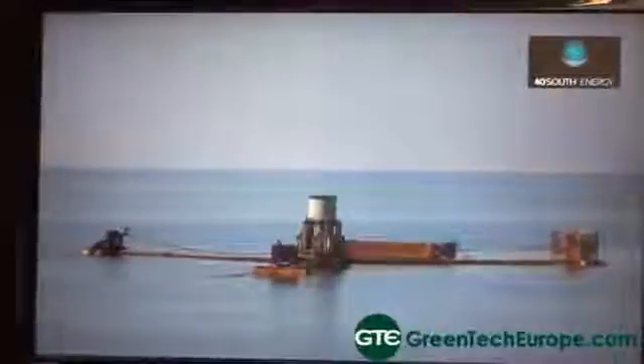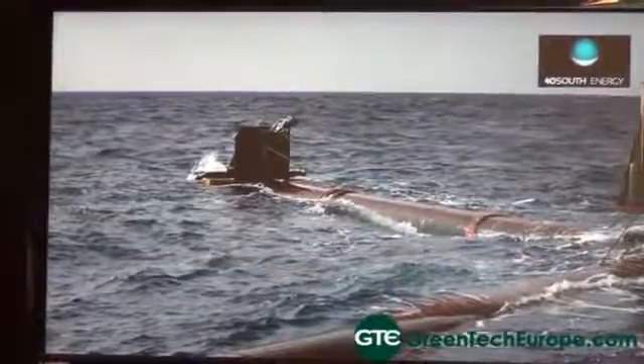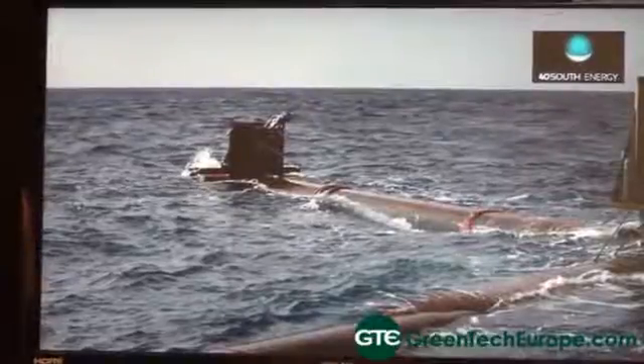Geographically, being able to follow the energy, you obtain efficiency in production basically anywhere. Where the energy state is milder, the machine will operate nearer to the surface. So you can install it in the Mediterranean — that's where we have the first few wave energy parks in development — or in low-latitude islands like the Maldives, where we have a park in development. Or you can go to the Shetland Islands without any problem. The very same machine installed in the Maldives can be installed in the Shetland Islands; you don't need to tailor the machine to the specific wave climate. That's a huge difference with respect to other technologies.